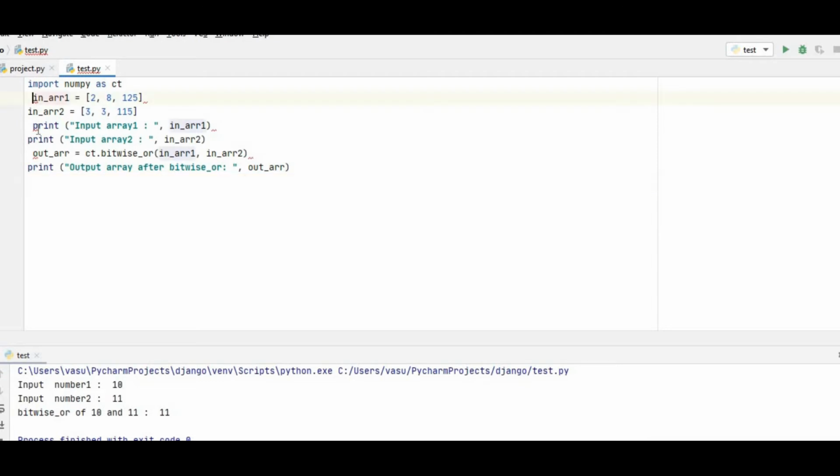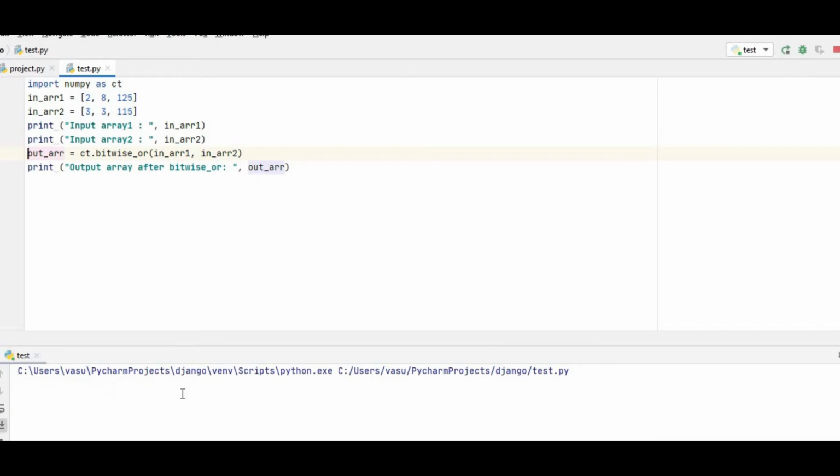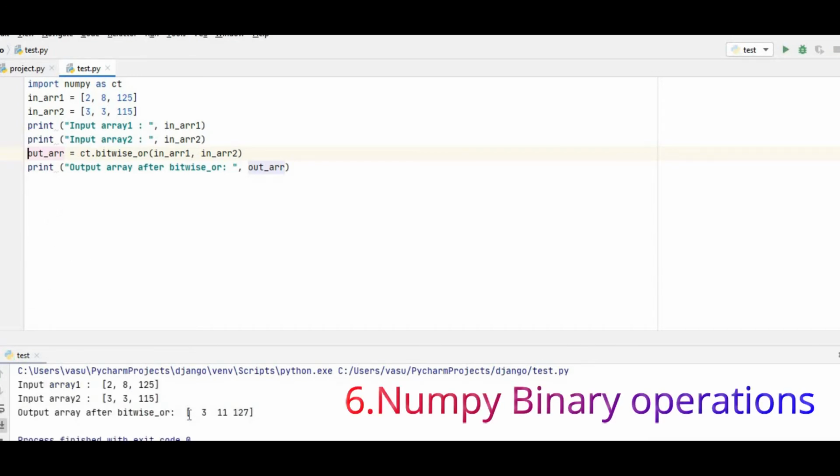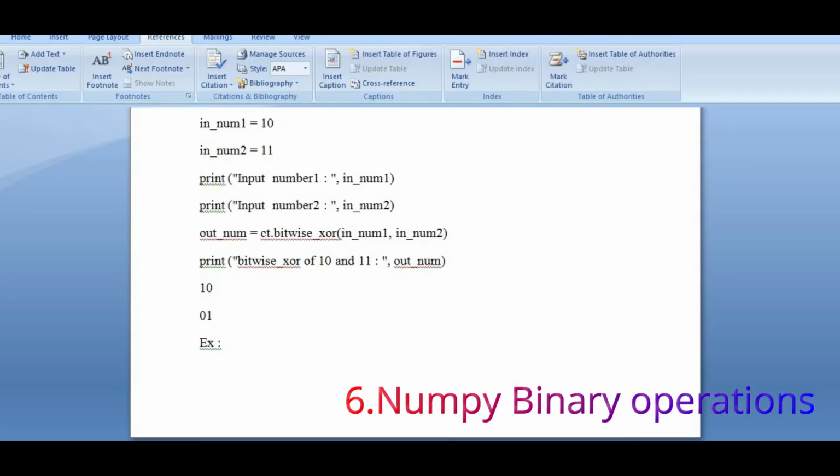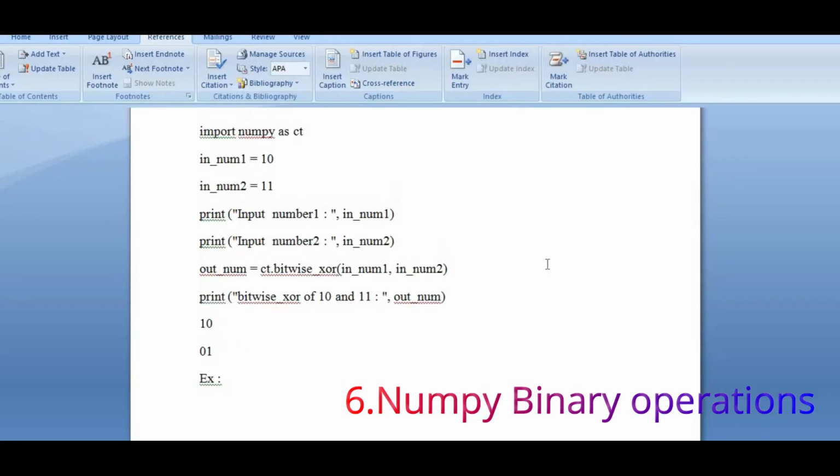It will convert to binary values here as well, then perform the bitwise operation on those binary values, and then you will get the resultant value in decimal. For XOR, if it is 1, 0, then you will get the output as 1, and if it is 0, 1, you will get the output as 1.